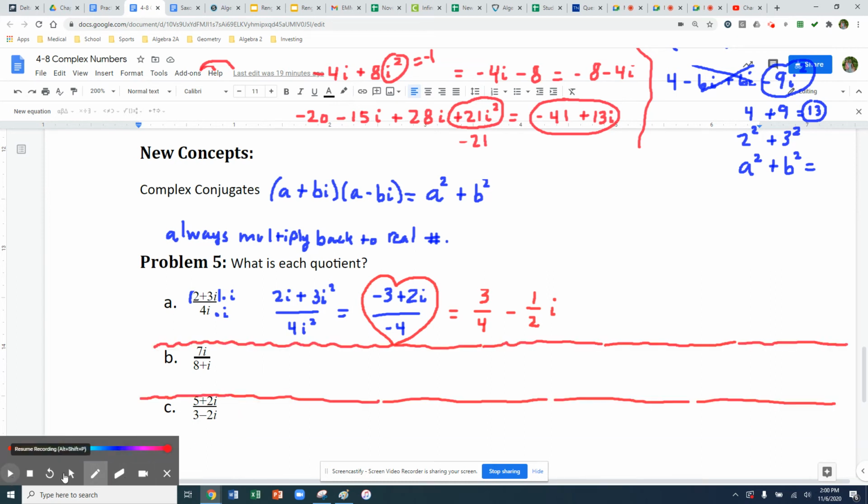Now we're set. Now as we get to part B, we have a complex number in a plus bi form. Now we can't do the little trick of multiplying by i, because if I multiply by i, I would be required to distribute, which would make it 8i, and I'm still dealing with an imaginary number, so it's not going to really do anything for me. So here's where we have to use our complex conjugates. So if you have an 8 plus i, we can multiply using the same 8 and i, multiply by 8 minus i. And then we have to do the same thing in our numerator. We're going to multiply by 8 minus i.